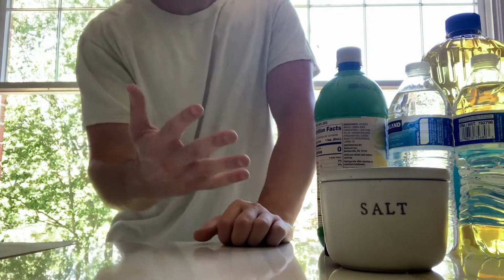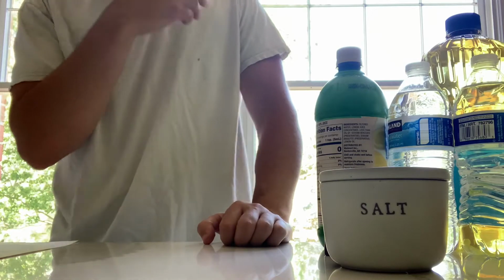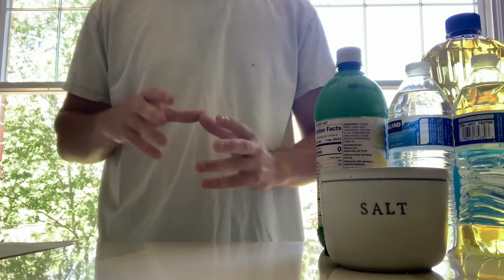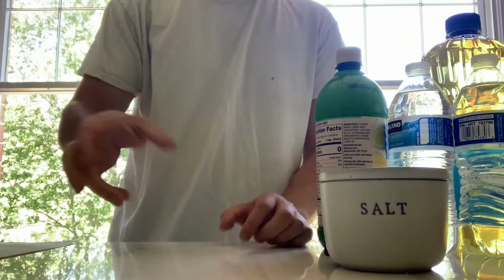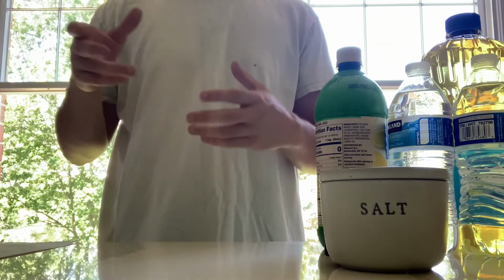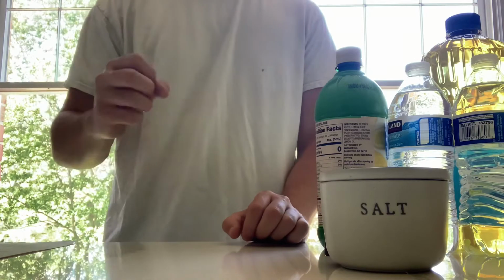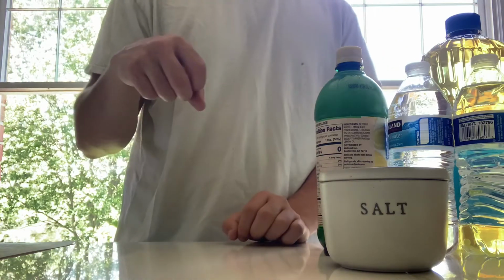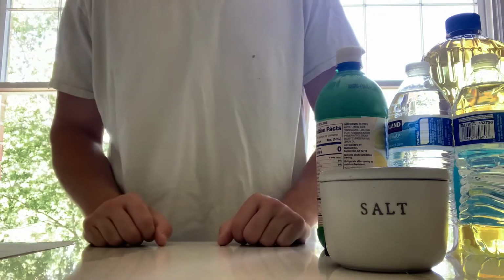Now, for Play-Doh specifically, both conductive and non-conductive, when you put them together, chemical reactions take place, and that makes it essentially a solution. They can't really be separated after they're put together. That's why when you see Play-Doh, you don't see little bits of salt, or little bits of other things in the Play-Doh. It looks like a solid thing.